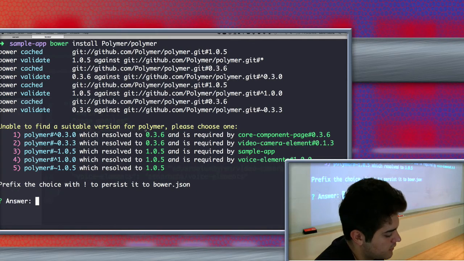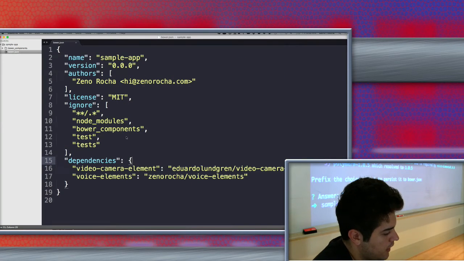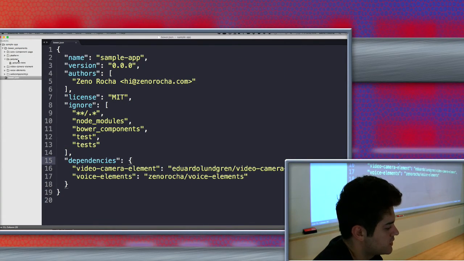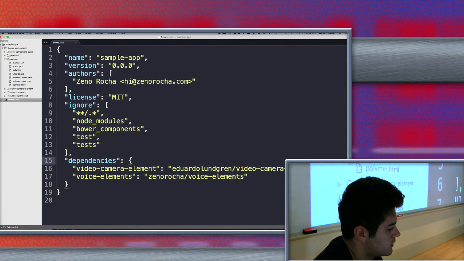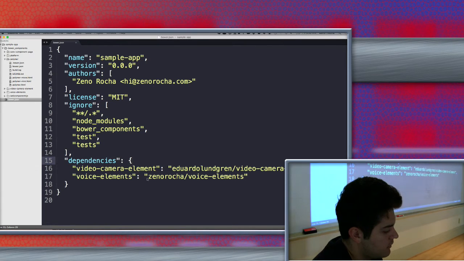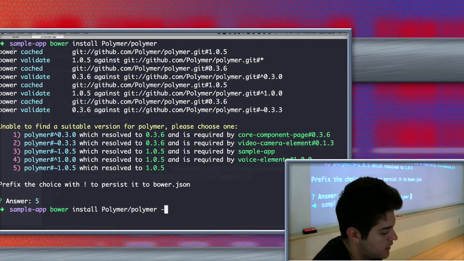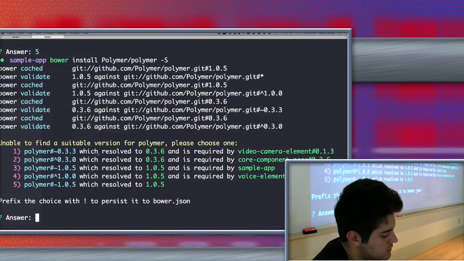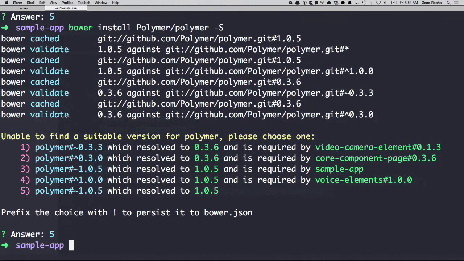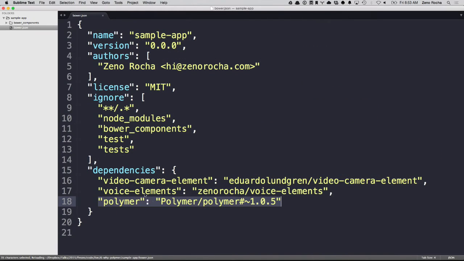So I did that, and it installed a different version of Polymer on my folder, but it didn't update my dependency list. So in order to do that, I can just type like this, and now they're gonna put this on my dependency list. Just a shortcut, just something to keep in mind.